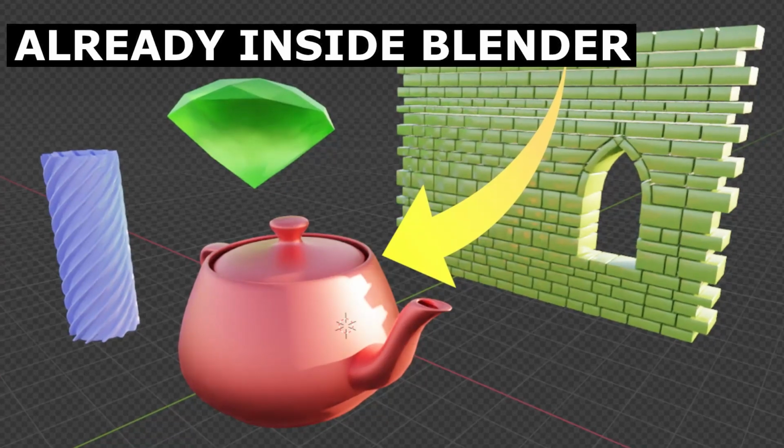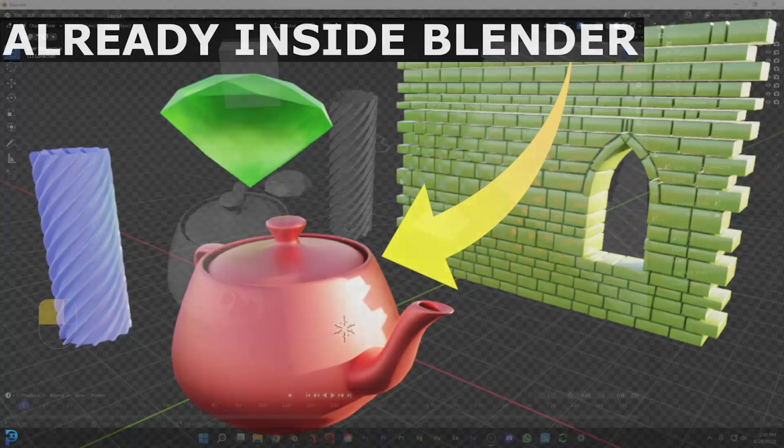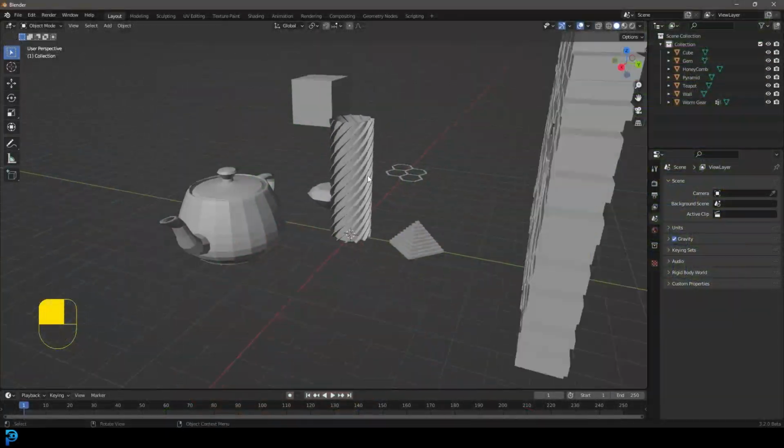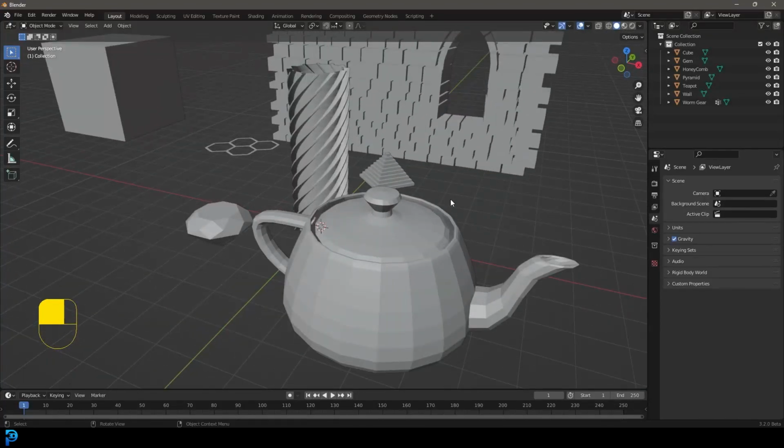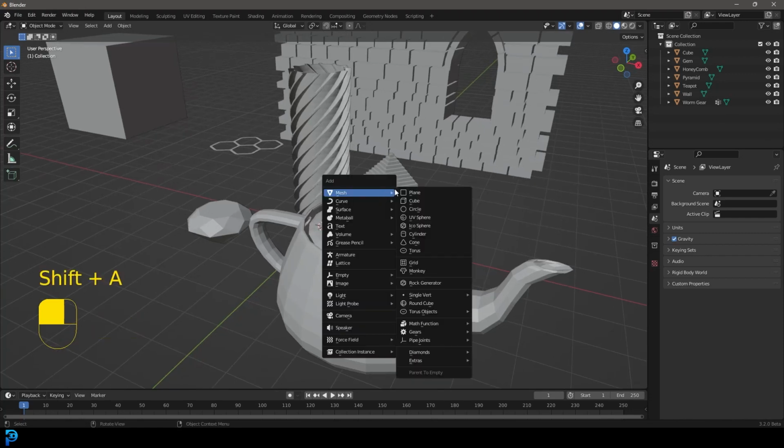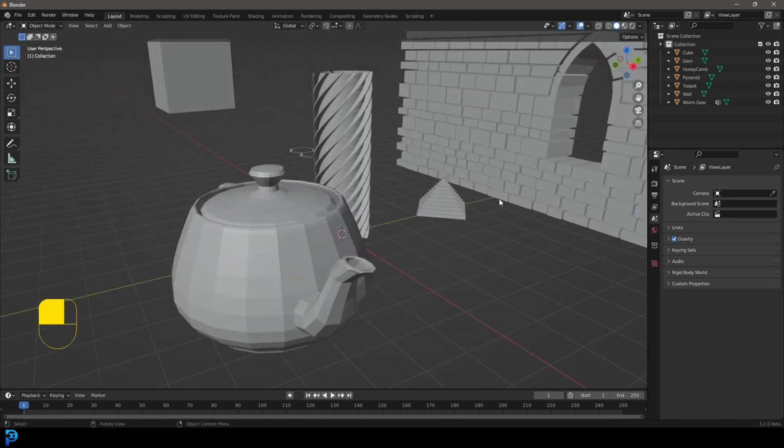Welcome to this quick little Blender FYI tutorial. You can see here in front of me I have a whole bunch of really cool items that you might think I've imported into Blender, but actually this is what comes with Blender. You might have gone Shift A at some point and added in one of these primitives, but Blender actually comes with a whole bunch of other stuff built in. You don't have to import anything from the internet, it's just already in the package.